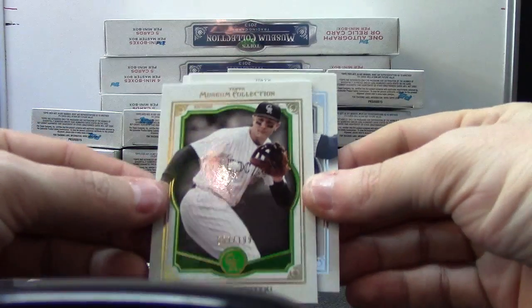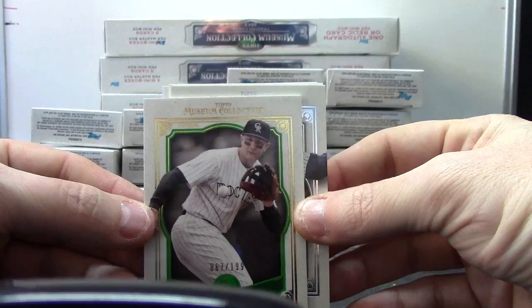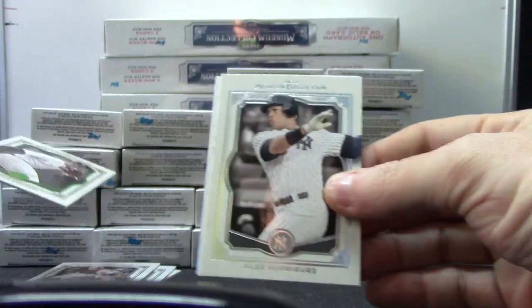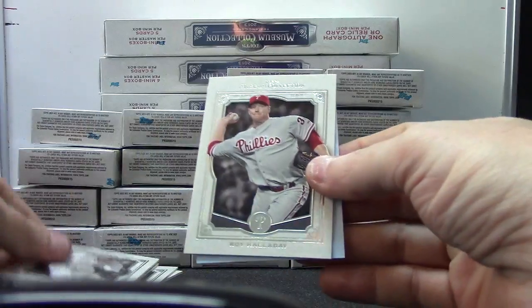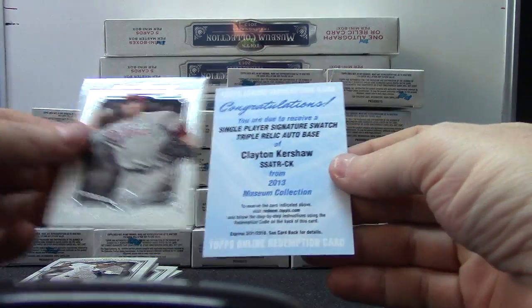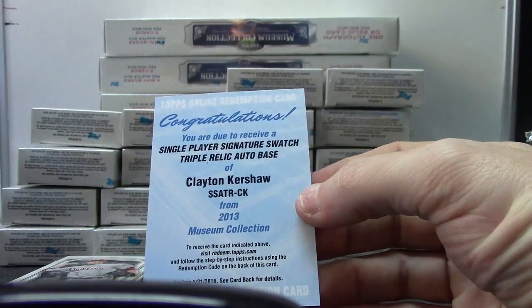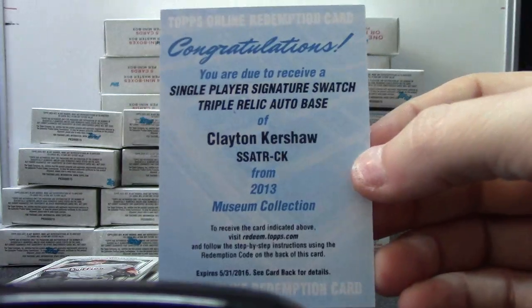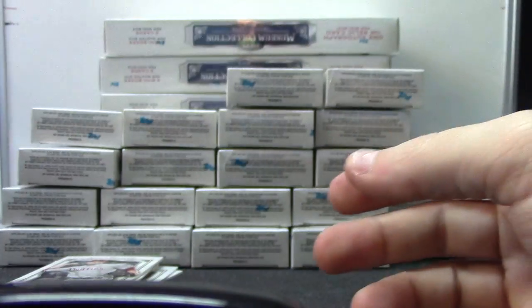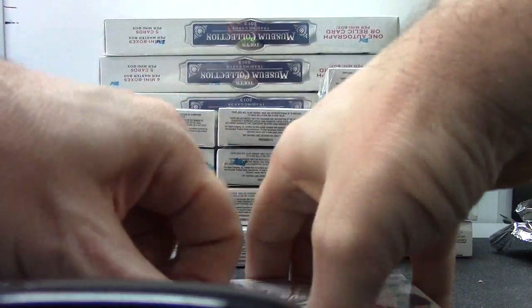Then we have Troy Tulowitzki, green, numbered to 199. Here we go. Oh, that goes here. A-Rod, Jeter, Holiday. Nice, Clayton Kershaw, single player signature swatch, triple relic autograph. Clayton Kershaw. Just a redemption. They're coming for the Dodgers.